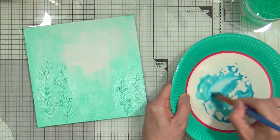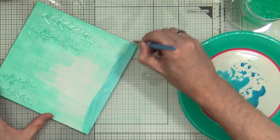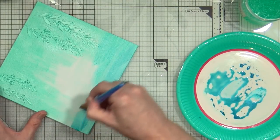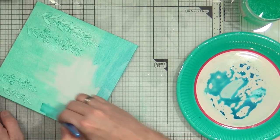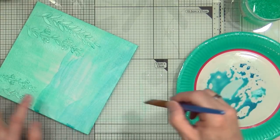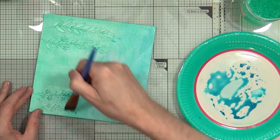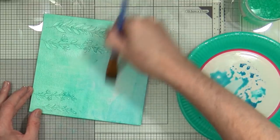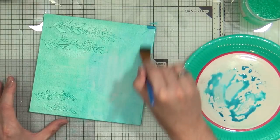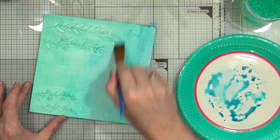Now, because these pigment powders are water reactive, when I start to paint the blue on, that green underneath will also react, and it will help the blend. And if it's a little bit too striking like we've got down there, then that's fine, because we can just go over and blend with the brush. And then keep adding until we're happy with the colours.